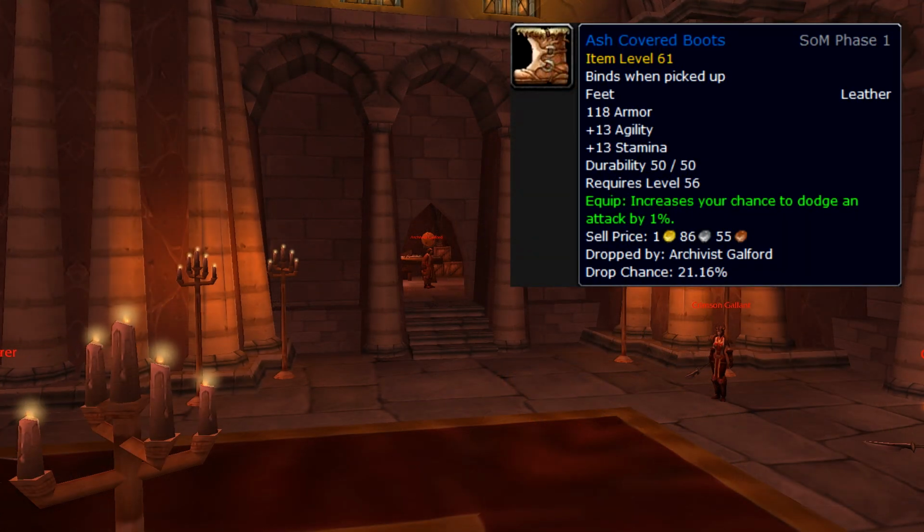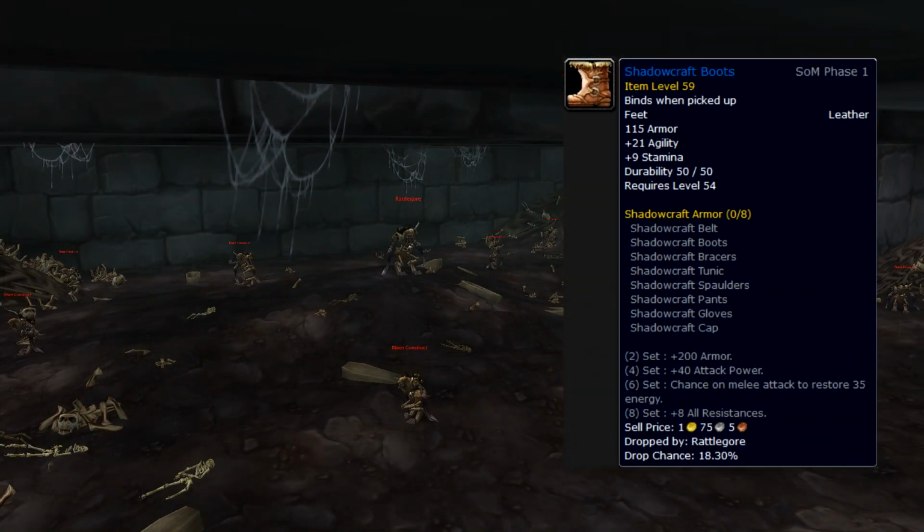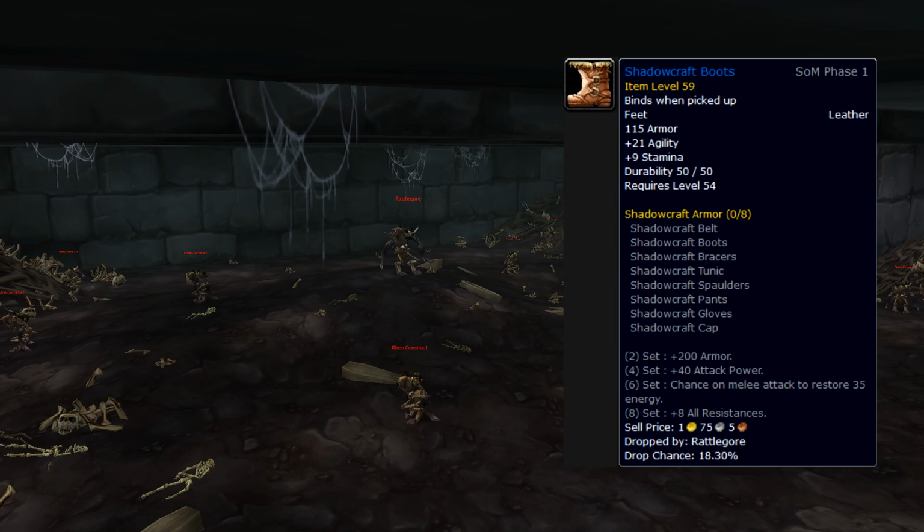The boots, we've got 2 options. Ash-covered boots are going to be best in slot off of Alchemist Galford at 21%, but Shadowcraft boots drop off of Rattlegore at 18%, and honestly, will just get the job done. As a tank in 1 life Molten Core, if I had a second Druid get the Shadowcraft boots to drop, I probably wouldn't risk farming for Ash-covered boots if it was just a slight upgrade.